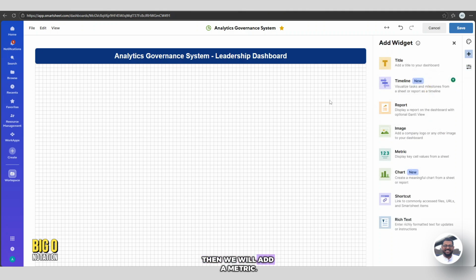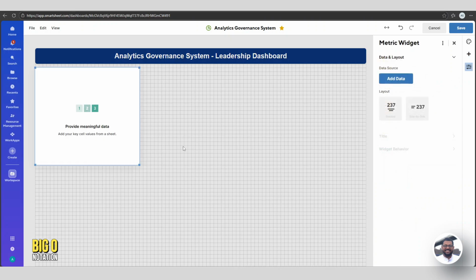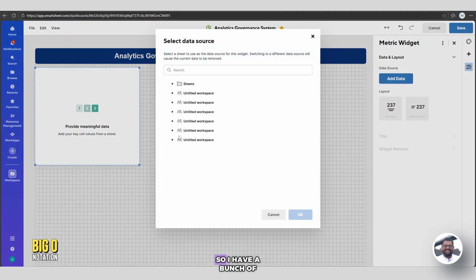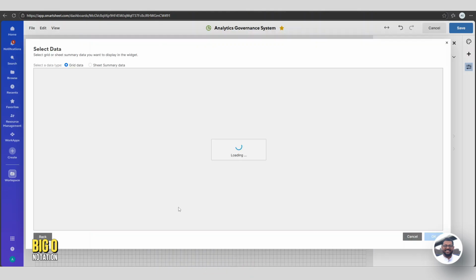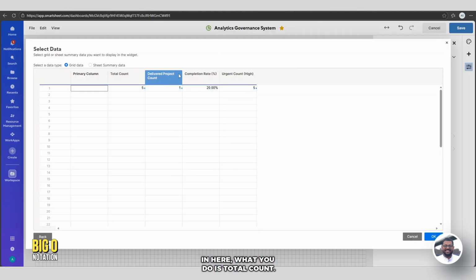Then we will add a metric. So the metric is right over here, which will come from our data. I have a bunch of different workspaces in here. So what you do is navigate to yours and just connect it. In here, what you do is total count. We are only interested in total count, and the first row is that answer.